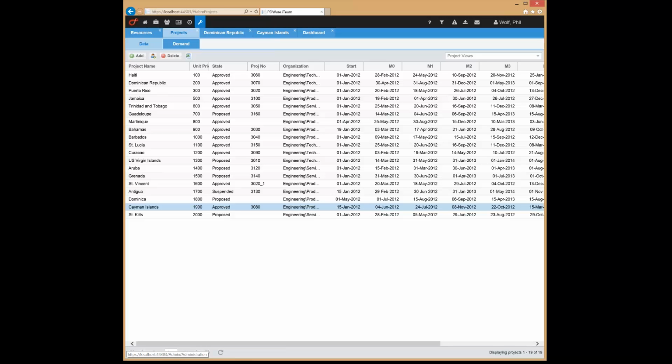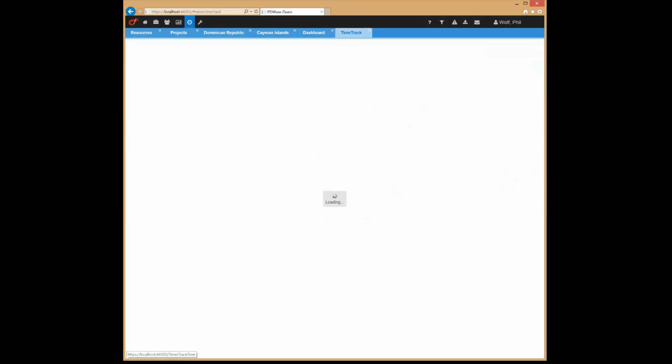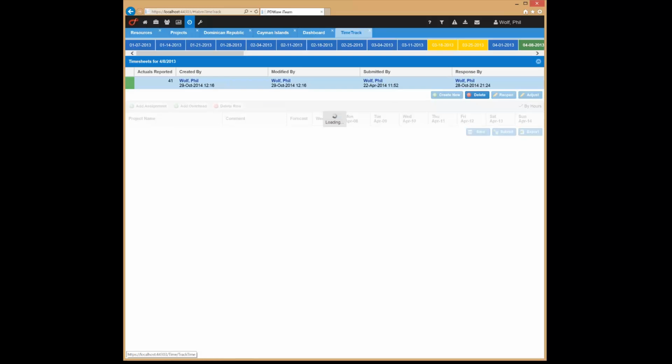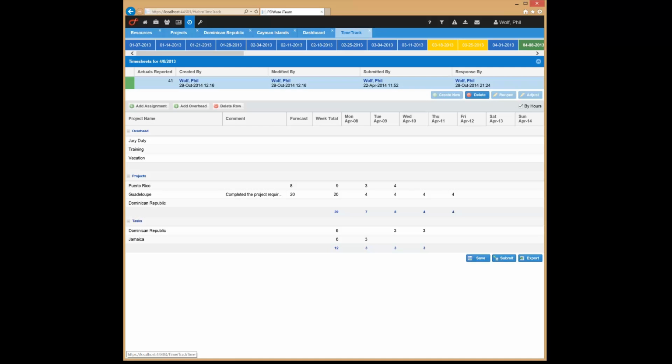The other thing that we have is that, so we spoke about it from the resource manager, functional manager, the somebody that is in charge of multiple projects, and then project manager, and we looked at some of the reports. We also have the ability for team members to actually go ahead and track their time. The team members can also get into the project, looking at the information that they need to do as far as risk and issues and work that they're supposed to do. And then they have the ability to put their actuals against the project, so they can track their work as well.